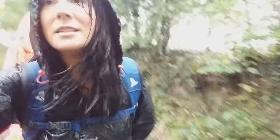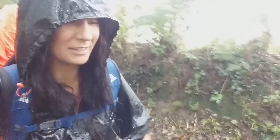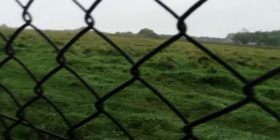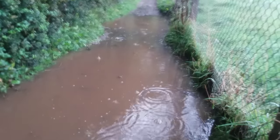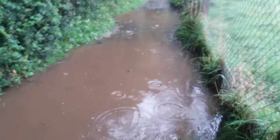We're walking down a path now behind Whipsnade Zoo. Oh my god, look. Fast like a river. So usually I'd be able to show you some animals moseying about, but I don't think they'll be out today. Might get a slug or something. This is the zoo, one of the enclosures, and there's nothing about. And I've managed to keep my boots dry the whole time, and I don't think I'm going to be able to now. Look at that. There is no way around that. Oh well.